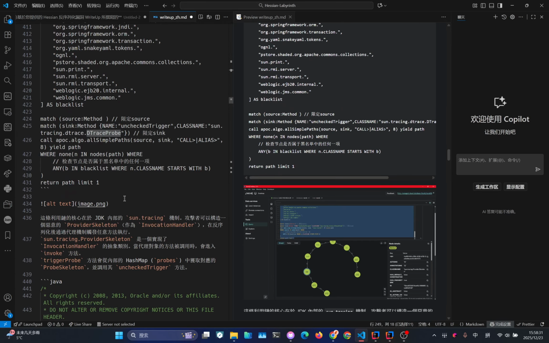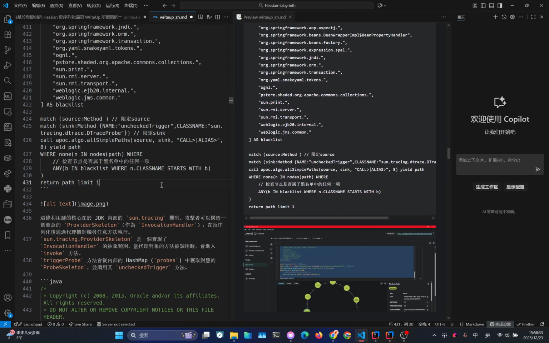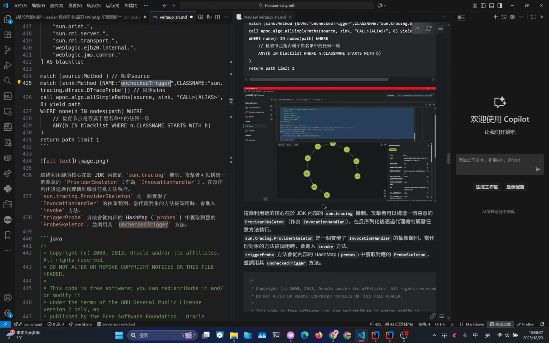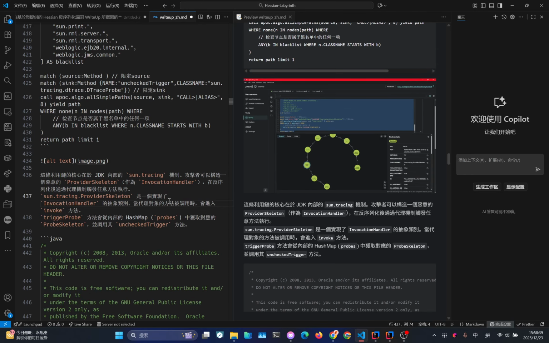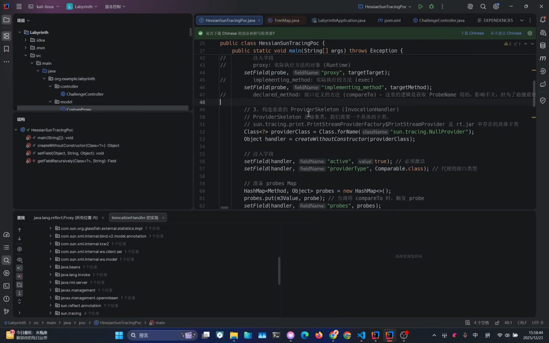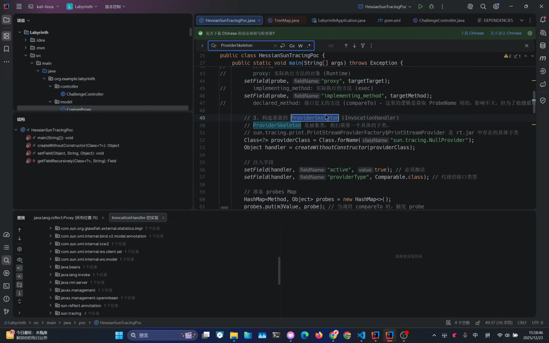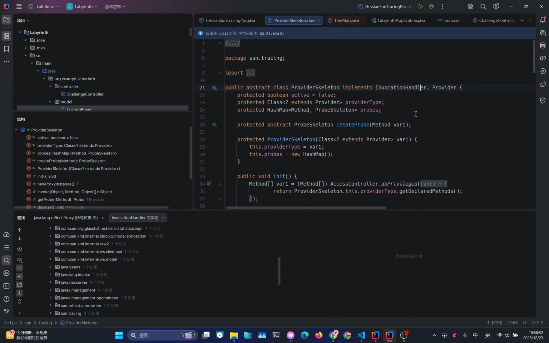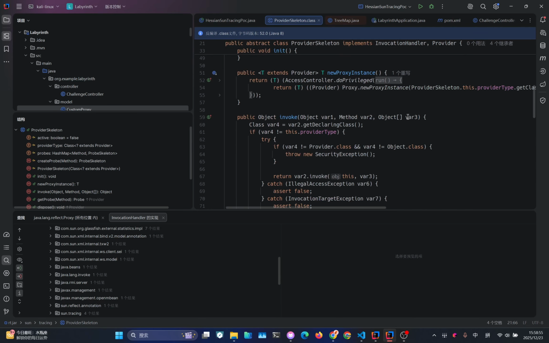We can run it with Tabby syntax and find an obvious call chain. This ProviderSkeleton class inherits InvocationHandler, and has an invoke method.